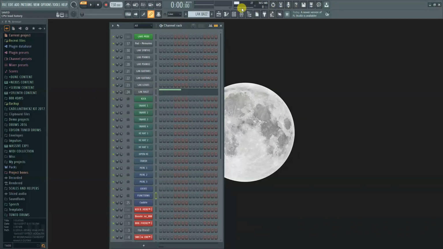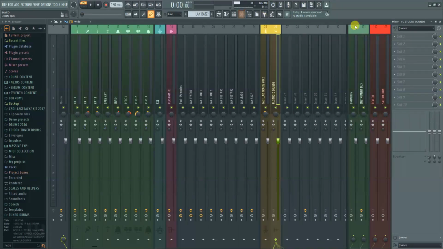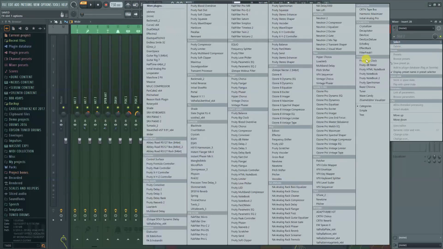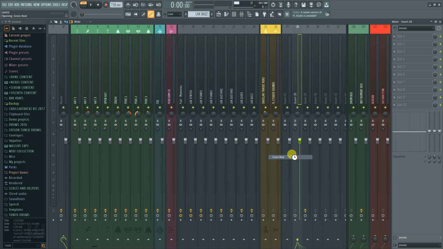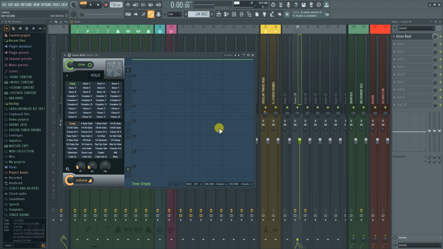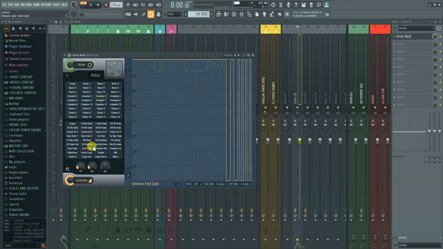For example, if you load up a plugin like Gross Beat, my template allows you to push buttons to select all these, and all the buttons to select these are on one page and they're all green. Then I have another page where you can select these and they're all orange.